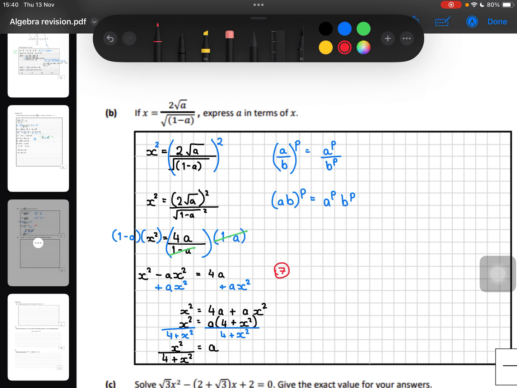Okay, if you just got what I had here in black and you didn't start to multiply across by the 1 minus a, you are stuck on that 4 marks there. Okay, but it is still 4 marks. You have still passed the question. Okay, and then to the very end here, we manage to get our full 10 marks.